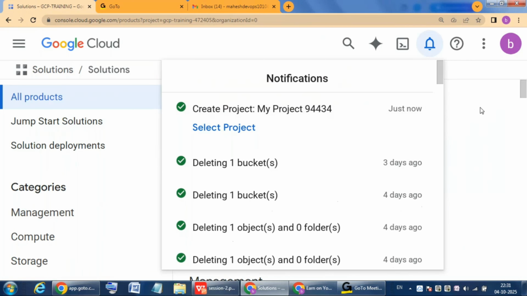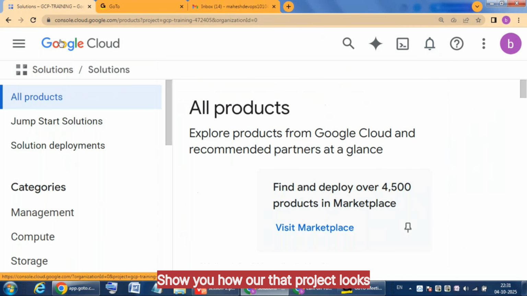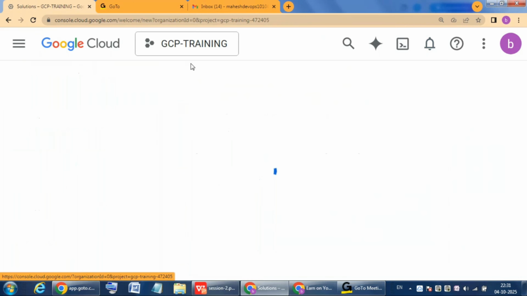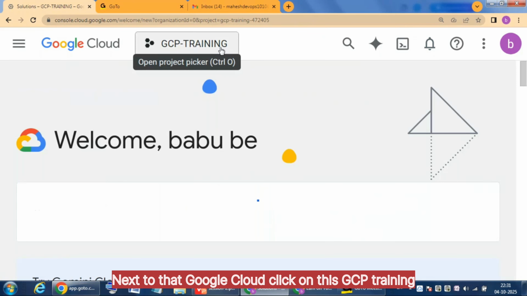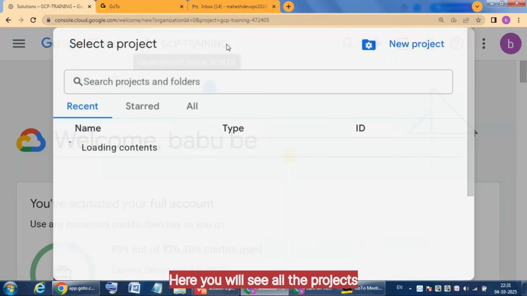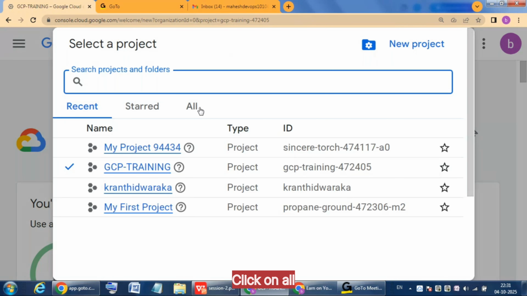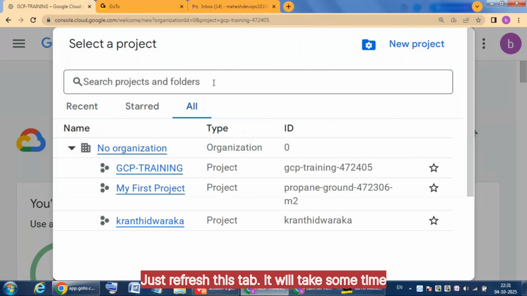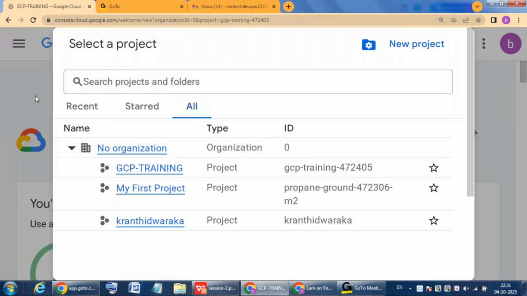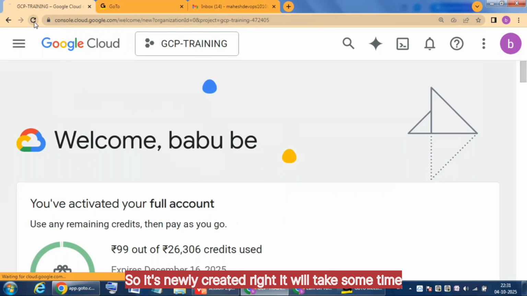Let me show you how that project looks. Go to Google Cloud. Next to that, click on this GCP training. Here you will see all the projects. Click on all. Just refresh this tab. It will take some time. Just one minute. It's newly created, right?